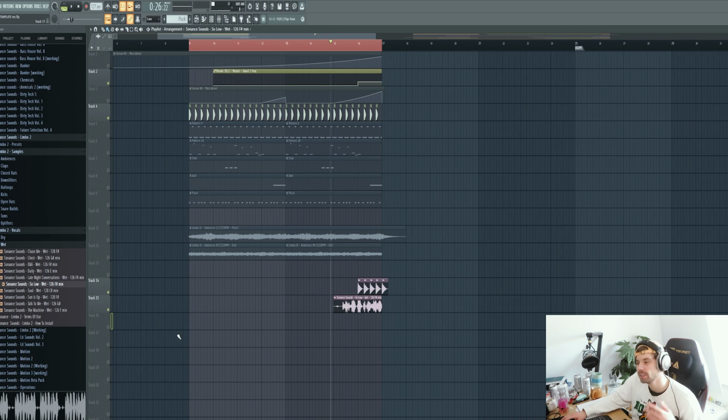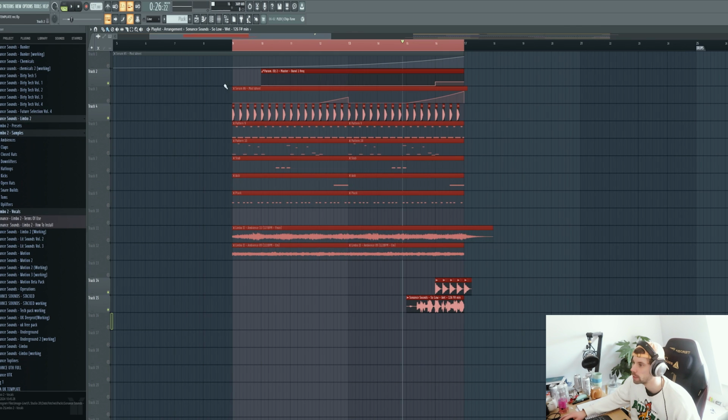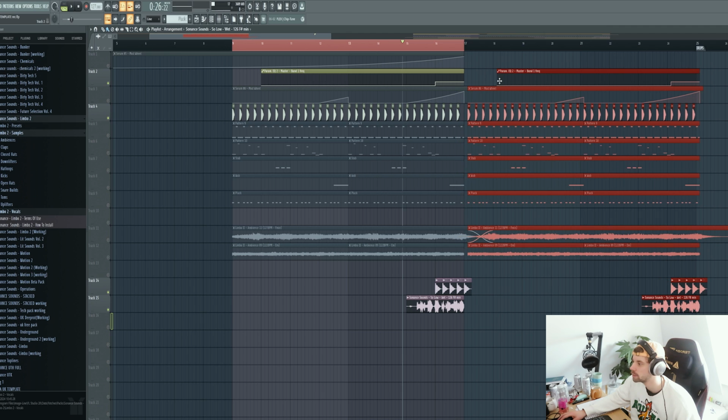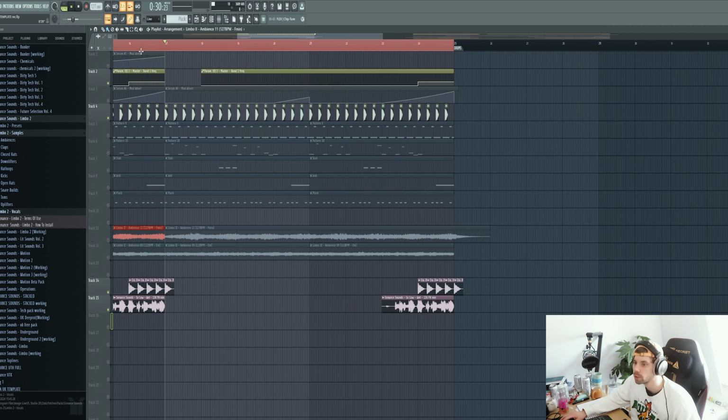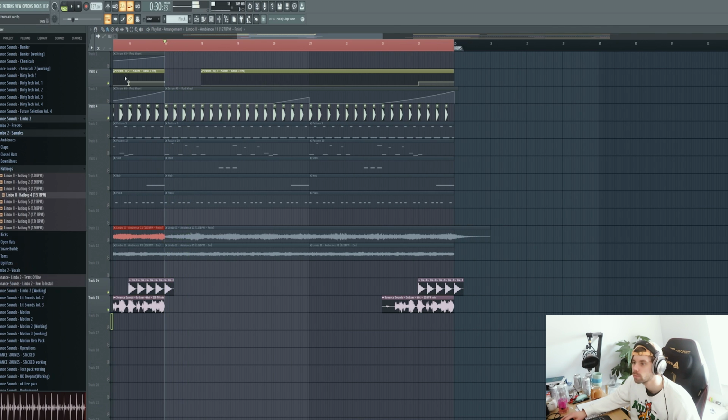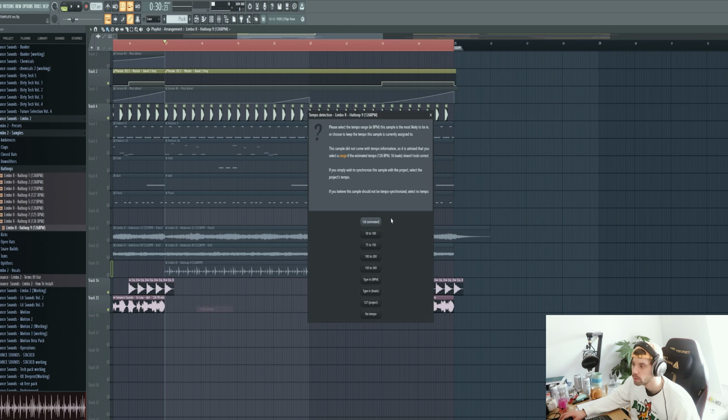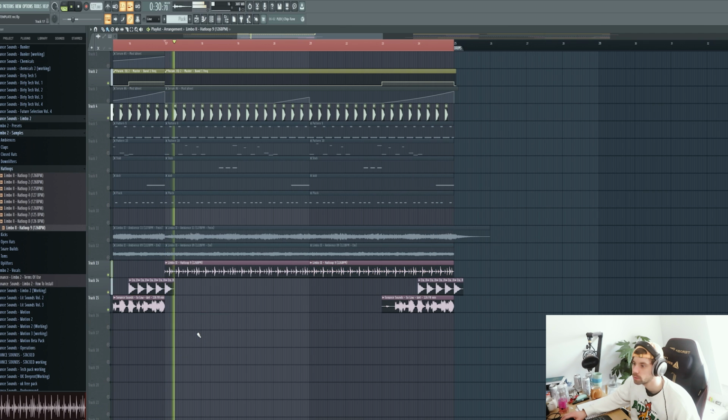And we only need to arrange it a bit more. So then just duplicate the first part of the drop, turn it into a 16 bar loop, and drop in some drums right here. So pick a top loop from the pack. Fit it to the tempo. Something like this. Really groovy, really adds something to it.